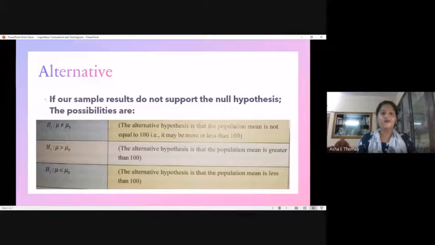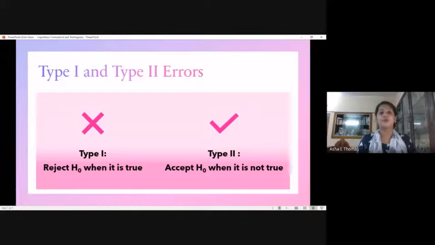Now, the second part which I would be discussing in today's class is type 1 error and type 2 error. When we are talking about accepting and rejecting the null hypothesis, it happens with either acceptance or rejection of the null hypothesis. Now listen to me. When I am rejecting the null hypothesis, H0, when it is true, that is called the first one, type 1 error. I'm rejecting the null hypothesis when it is true.